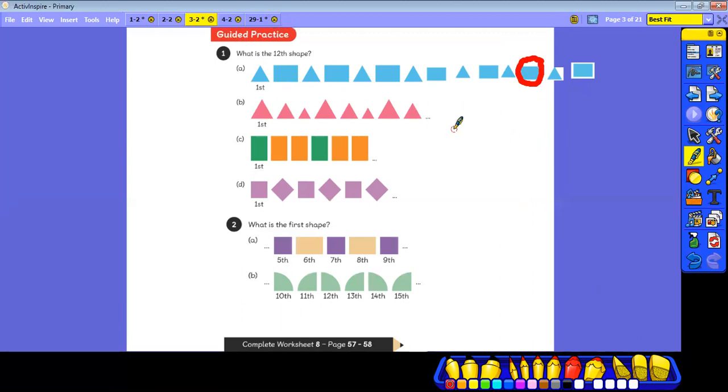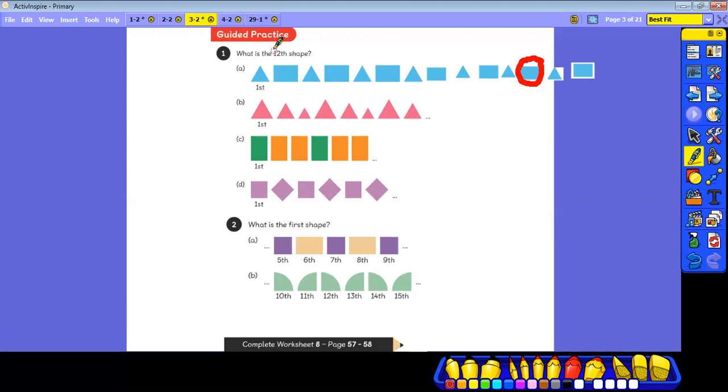What about the pink triangles? Well, okay, so our shapes are the same, but they go big, small, small, even smaller, big, small, even smaller, big, small, even smaller. So can we use the odd and even strategy here? Not so well. Definitely not going to work, is it? Because our second one's an even number. Okay, our third one's an odd number, but it's not the same as our number one. So we're working in threes here, children, aren't we?